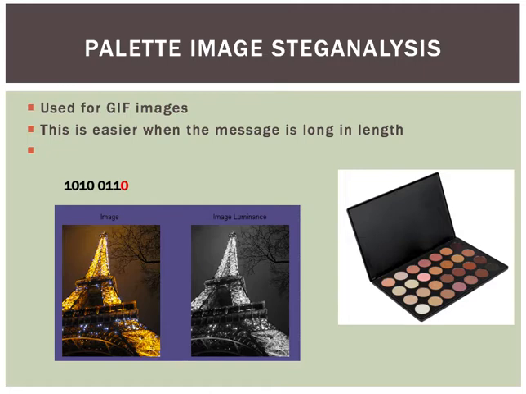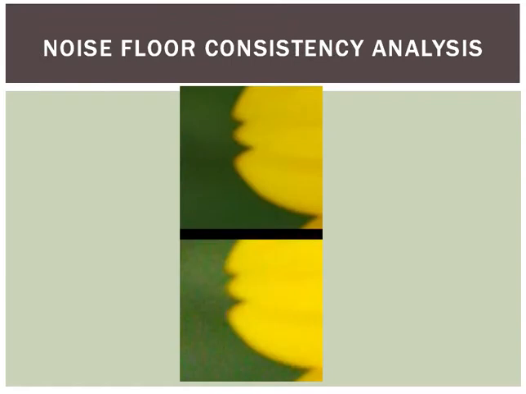Messages are then detected if we can see a large variation of colours in the palette. So we're really just looking to see if there's a big change in things, and that's the same for most of these techniques. We're really just doing the same thing in different fields. So in this one we're looking at the palette, in the previous one we looked for a signature, in the last one we looked for these specific keys, and that's true for quite a lot of the techniques that I've looked at. Next is noise floor consistency analysis, and in this one we're just looking for changes in the noise.